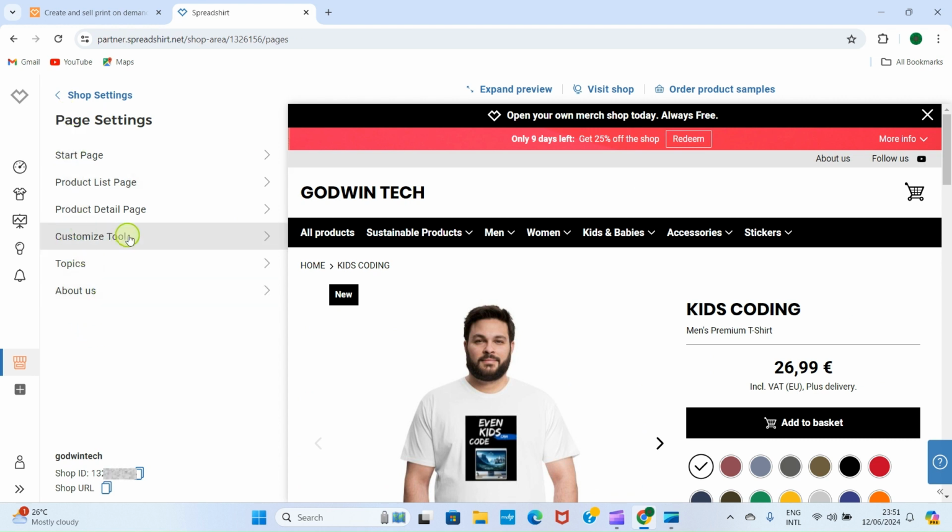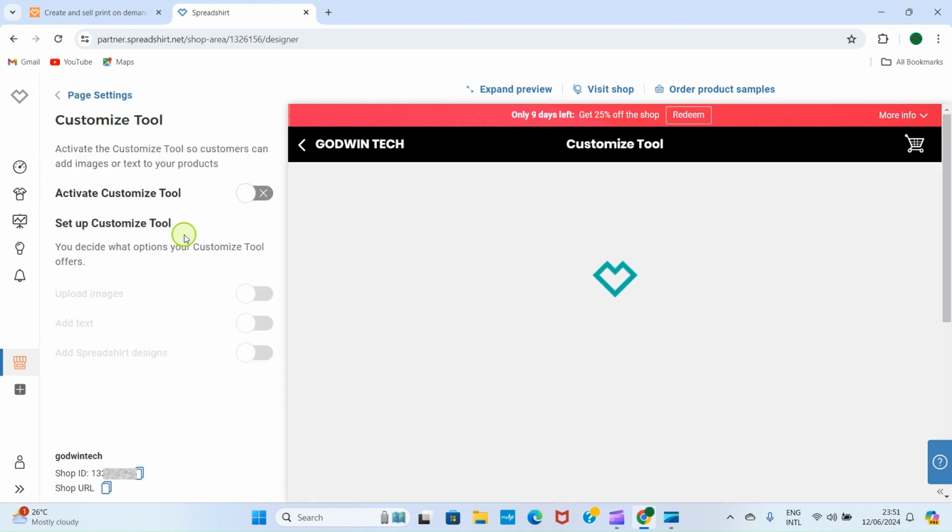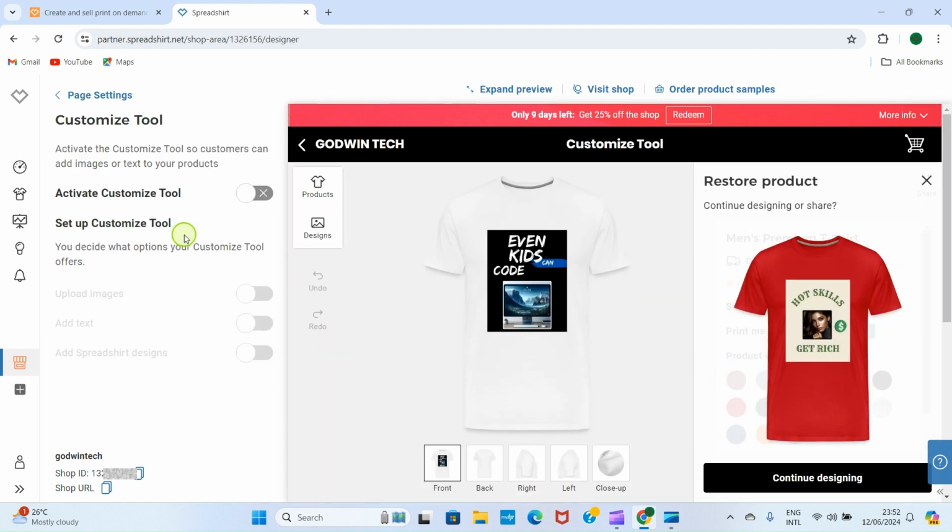Okay, so customize tools is another settings option here. You click on it to see some things inside of it. You see, activate the customize tool so customers can add image or text to your products. Sometimes, if a customer buys a product and is not satisfied, he can upload a bad image under the review.